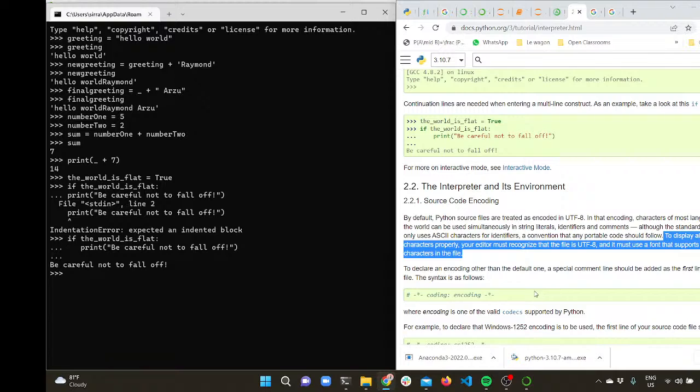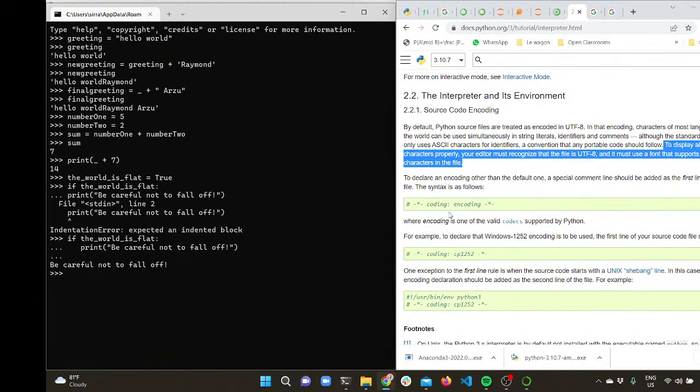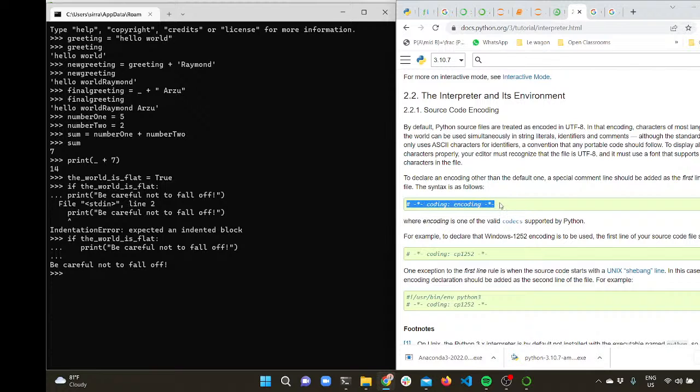To declare an encoding other than the default one, a special comment line should be added as the first line of the file. The syntax is as follows. I believe this is simply mentioning the encoding that is required, and you'd be using this hash sign as well as the syntax that is here, where encoding is one of the valid codecs supported by Python.